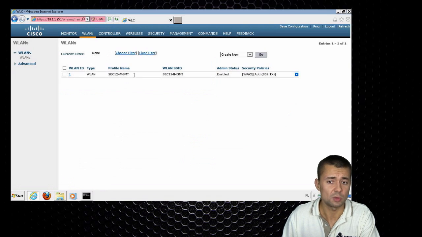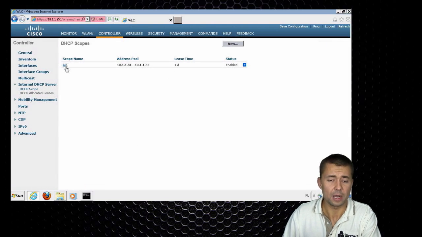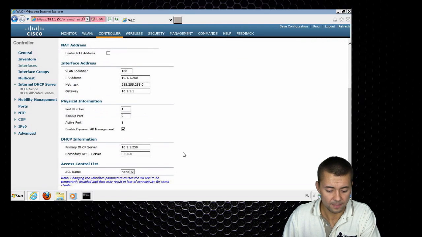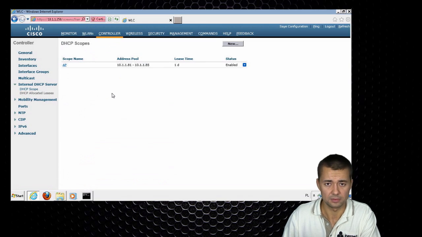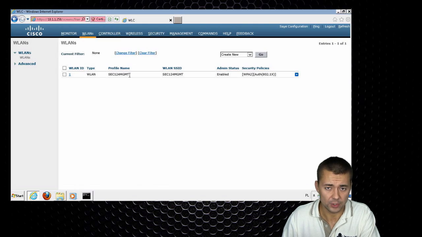I have defined just one wireless network, which is our management wireless LAN. Then I also defined a DHCP pool for our access point. So basically, the WLC is going to act as a DHCP server in this management VLAN. You see the IP address of the DHCP server is the same as the IP address of the management interface of the WLC, which means that the WLC is supposed to assign addresses from its locally defined DHCP pool. And once again, we have just one wireless LAN defined, which is the management network. So not really much configuration on the WLC.